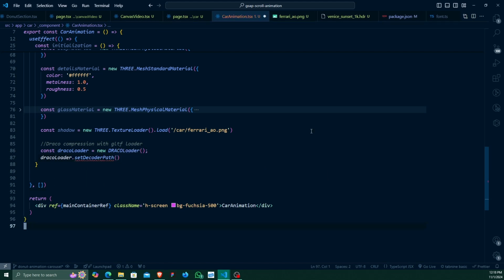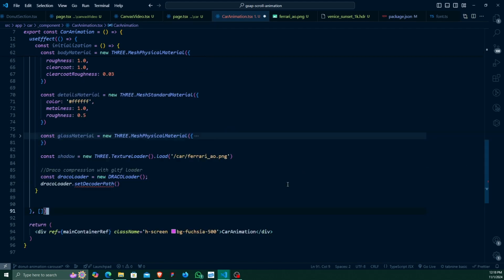You have to have this decoder path library to use this Draco loader. All the assets will be in the description, and I will push this project on GitHub, so you do not have to worry about any asset. I will just copy and paste this gltf Draco loader file.